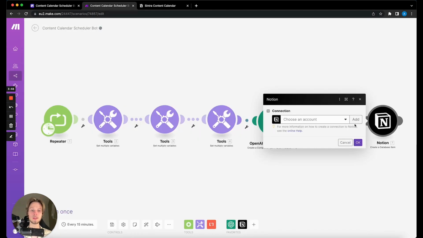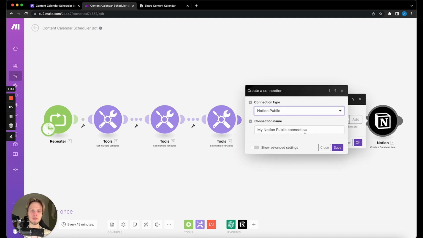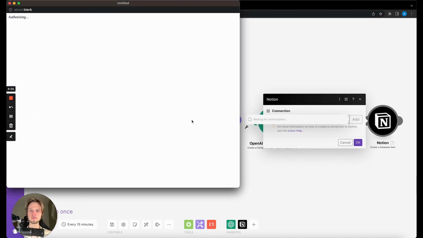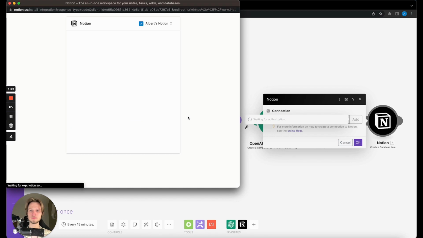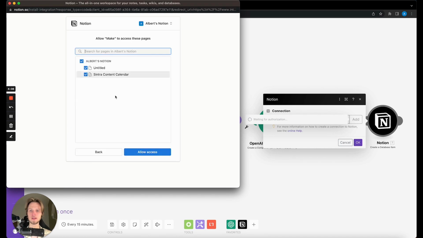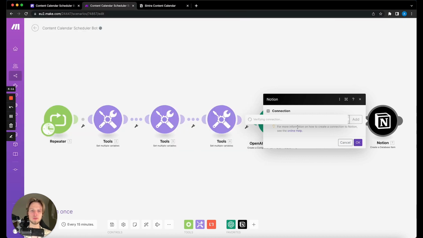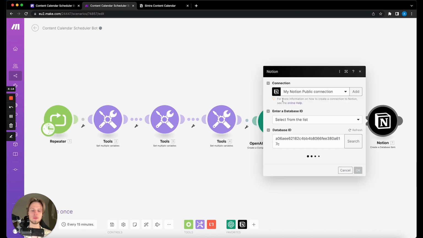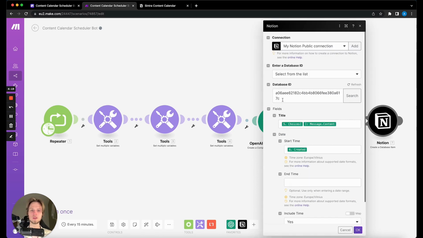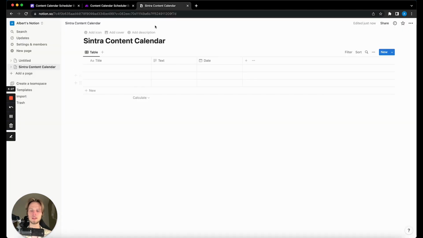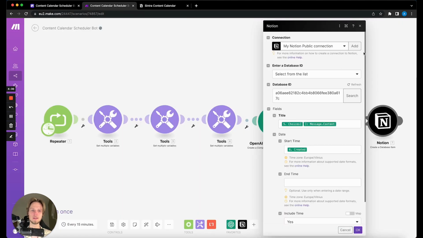So now all you have to do is add an account, connection type public, and then save. And then select pages and then my Notion, and it will allow access. So why is it important to create a database before? Because the Notion connection will not read the incoming post requests. So if there's an error showing that there is no database, all you have to do is repeat the process as I showed you before. Just navigate, create a new database item, and then add your connection, and there you will add your workspaces.